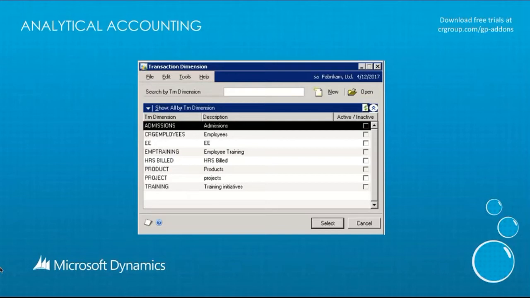And so when this came along in GP version 8, we stood back and said, wow, this is a game changer for GP, because now all of a sudden, we don't have to have clients out there tracking 6 or 7 segments in the GL. They can track the core stuff in their GL segments, but they can move some of those items to analytical accounting. And so we really want to think about analytical accounting and consider it a little bit here, because it adds a whole other dimensional structure in the system.